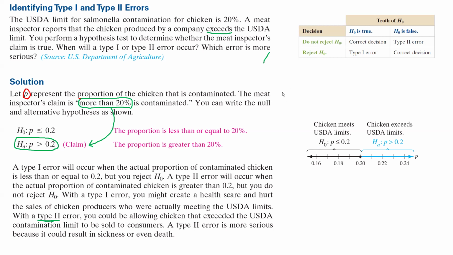So here's a summary for you: the truth of the null hypothesis and the decision that you're making. If the null hypothesis is true and you don't reject it, it is a correct decision. But if the null hypothesis is true and you reject it, you have a type 1 error.